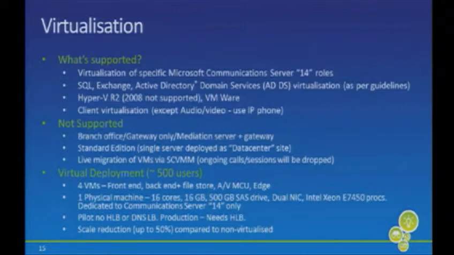The rule of thumb around virtualization support is, if you look at the standard server roles and what the recommended hardware specs are, and it says supports 5,000 users, for virtualization, chop it in half. Okay? That gives you your virtualization numbers. The only other prereq is you can't run any other stuff on that physical machine, all right? So it's a virtual instance of all the OCS server roles on one box.